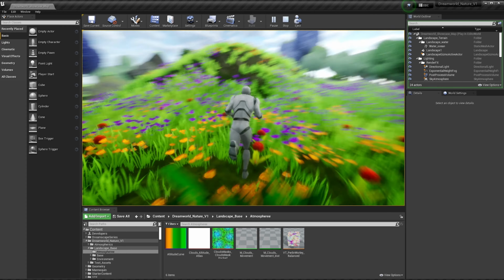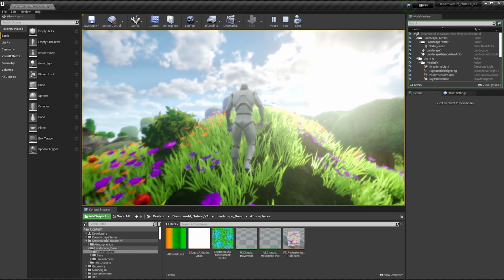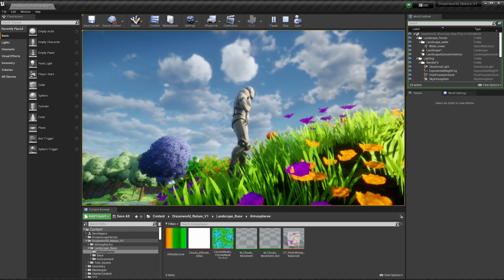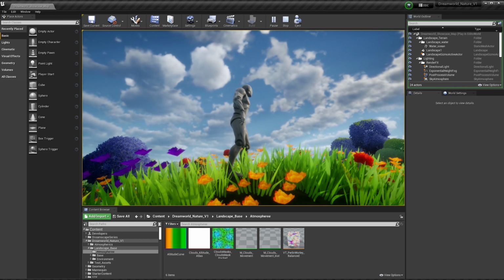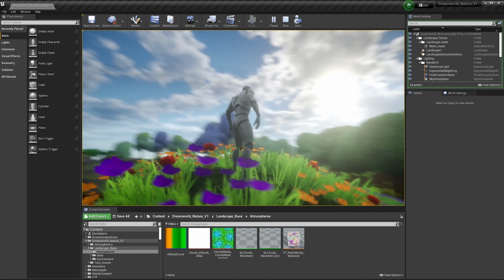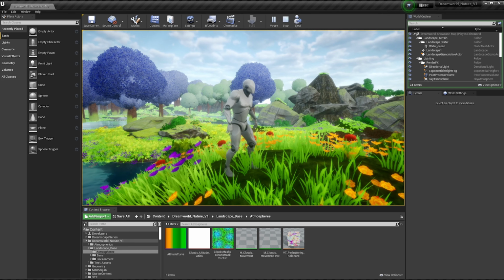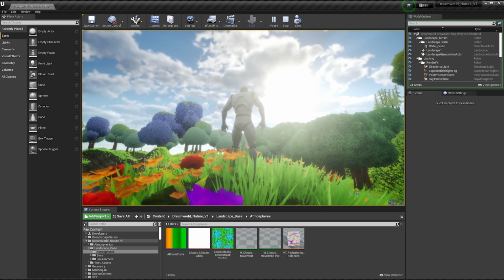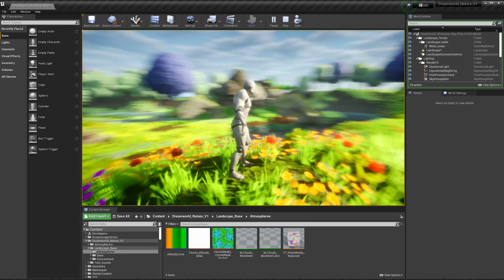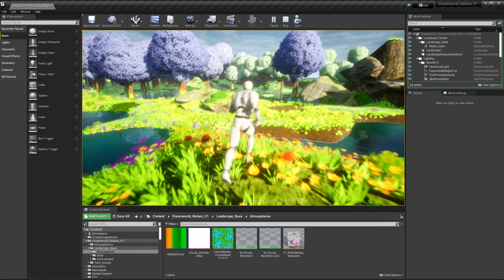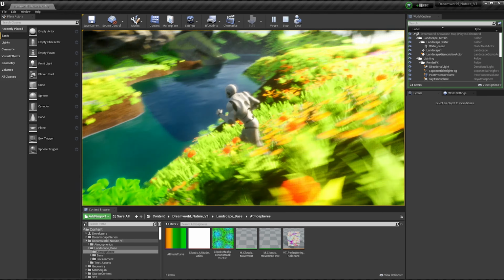Now I'm just going to move up this hill so you can see the clouds in action. This is the speed that I've set them up at. They're moving obviously quite fast. You can also notice that the light in the scene changes based on where the clouds are. If they're blocking the sun, obviously the color or the brightness in the environment does change.